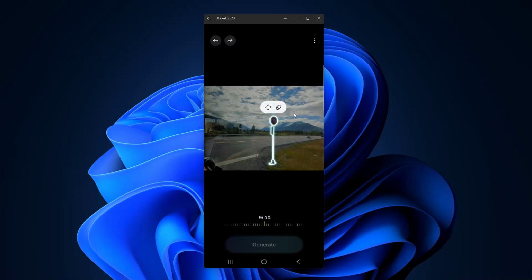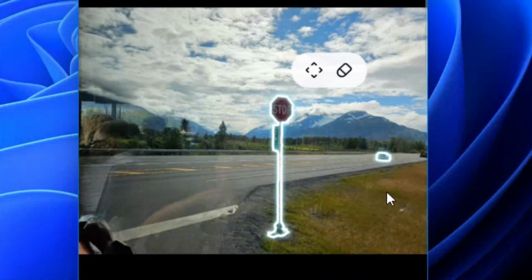Now, here I've resized the image so we can see these other items, these cars that are there. So I can click on those as well and make sure that I get every one of the ones I want. I click on this other one and just be cautious, and you just click on that so it'll highlight it. Good enough. And now it's time to generate your new copy.